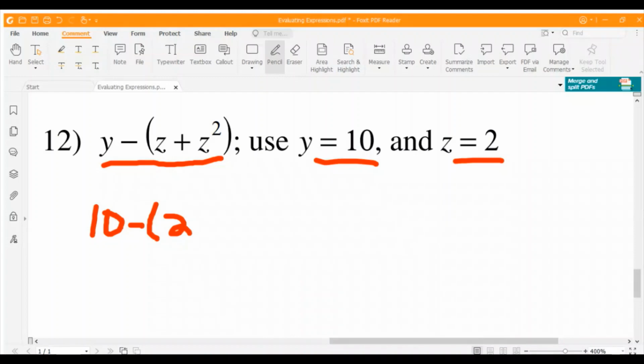Now here's a little tip. Whenever you have a variable that's being raised to a power, it's a pretty good idea to get in the habit of putting that in parentheses. When it's positive, you usually are okay, but if you have negative numbers, that's when using a parenthesis is a very good idea. But anyway, I digress. So here's where we are, okay? I replaced the y with 10. I replaced the z's with 2. But other than that, it looks exactly the same, right?